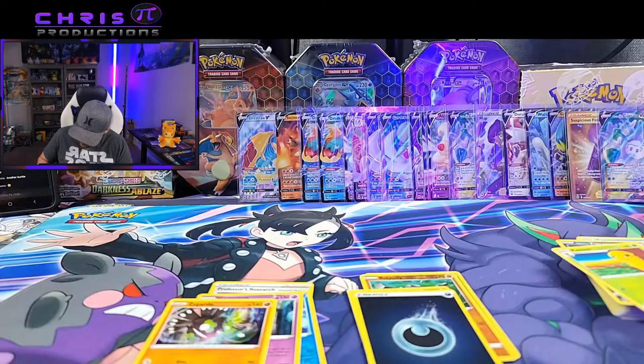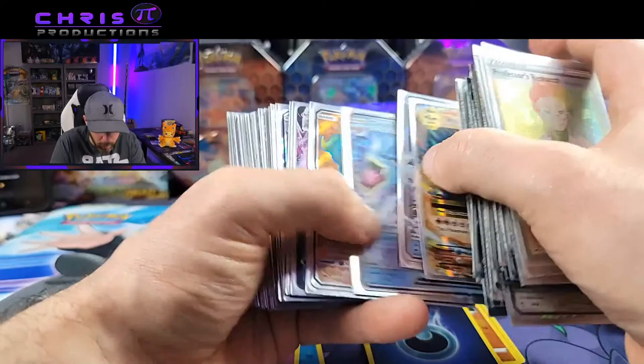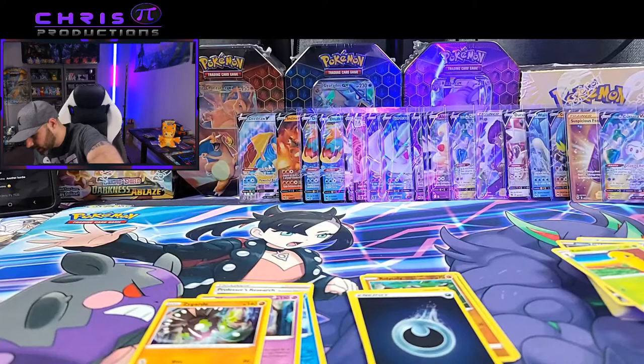We're looking through some Hidden Fates stuff right now. This is stuff that we opened before from Hidden Fates and traded for. This was part of the trade that my friend did not hit the shiny Charizard from his openings. So, all right. I don't see it in the stack. Where are you, Charizard? Let's find you. Yeah, I know you're around somewhere.